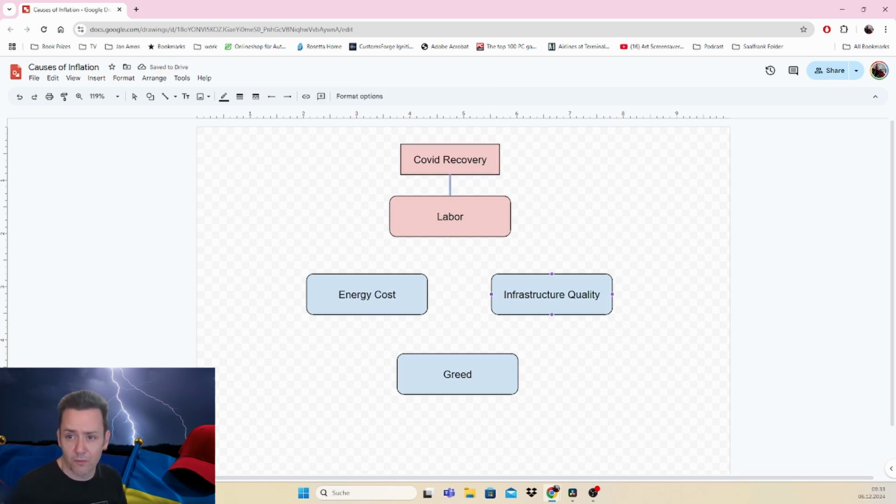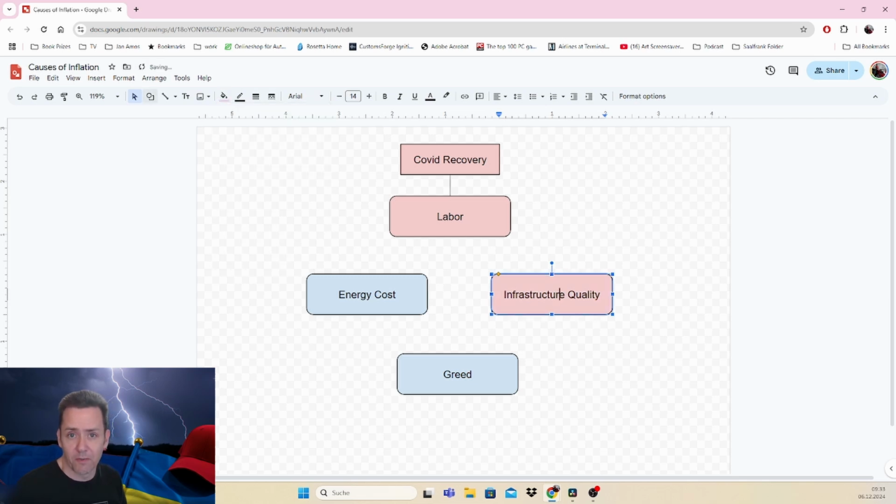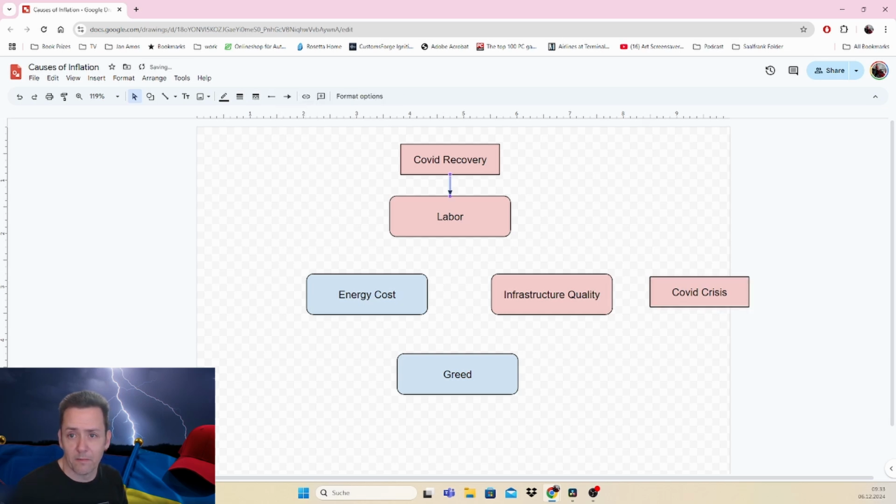All right. Infrastructure quality is a similar topic. Infrastructure quality had somewhat eroded during the Corona crisis, just because there wasn't a need to maintain it. It wasn't as immediately obvious, and there were limitations on people actually even working on infrastructure. So there was also some factor here because of the COVID crisis. It was pretty difficult to think that there would be absolutely no effect. Right? So we have the COVID crisis impacting inflation here. Let me draw some arrows. Okay.